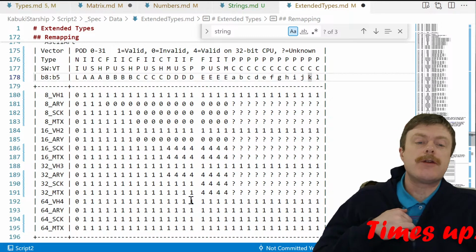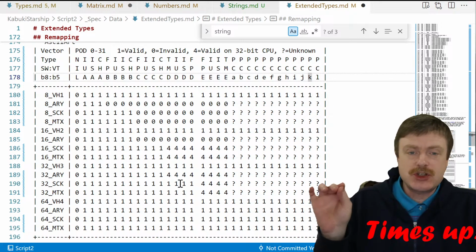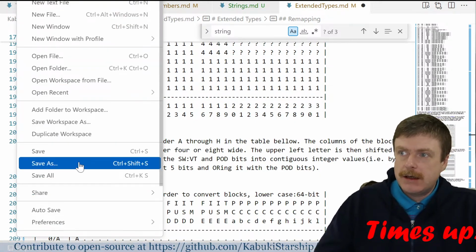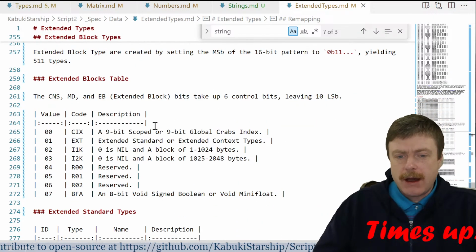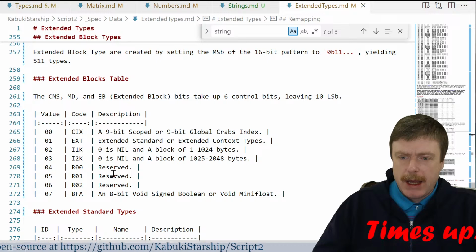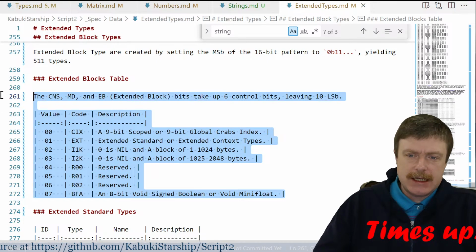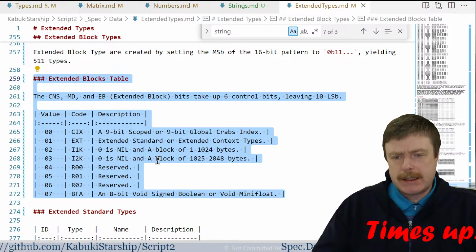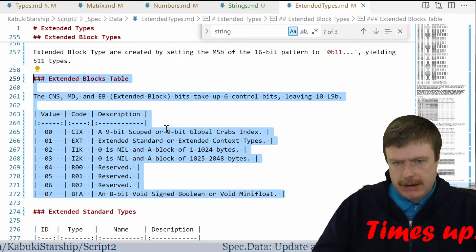But there's also another option, because there's so much stuff that you can do with ASCII data, it's crazy. The other option that we have available to us are the extended blocks. All right, and so the extended blocks, you're going to get access to these extended blocks utilizing the mod bits.